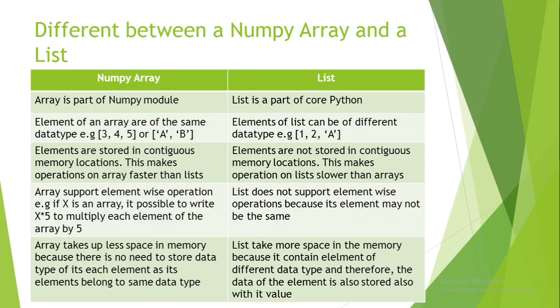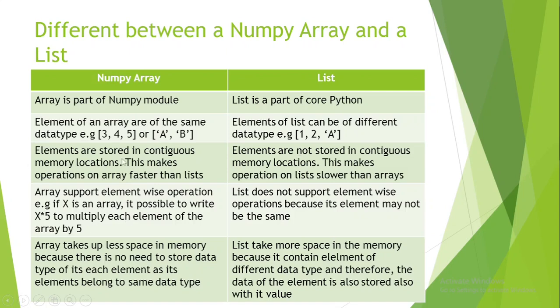That's how you work with a list in Python. The elements in an array have the same data type. So you could have just numbers, or strings, or characters. They must be of the same data type, and we will see the advantage of this very soon. The elements of a list, however, can be of different data types. As you can see, we have this list here, 1, 2, and a string here, which is A. So they can be of different data types.